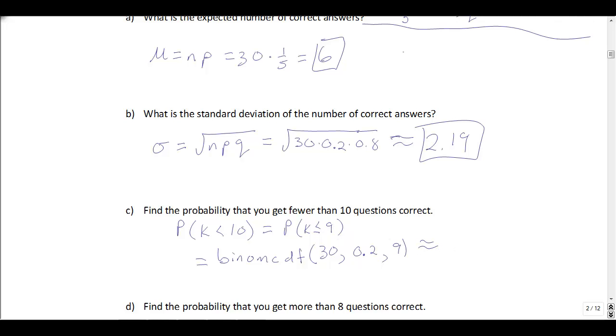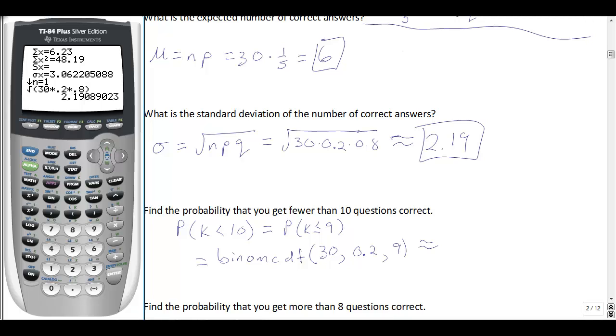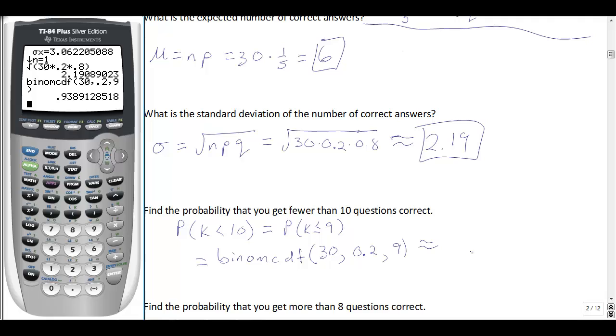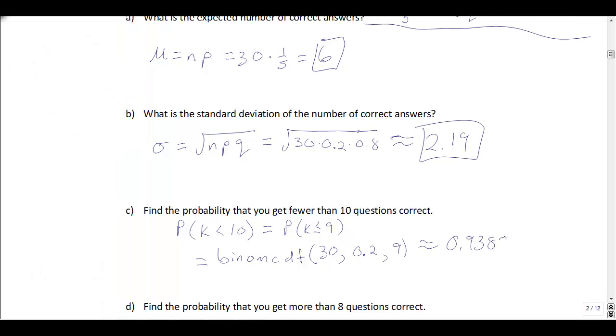So I'm going to go to my calculator, and that's just going to spit out some kind of answer. So what I'm going to do is go to second, hit the variables for the distribution, and I think it's toward the bottom, option B here, is binom CDF. 30 trials, probability of success is 0.2, and I'm looking for up to 9 successes. Sometimes if you've got a little bit different operating system on these calculators, you get more of a menu setup. Hopefully you can figure out which ones go where there. I think it's probably in the same order, but I'm not entirely sure actually. So I calculate this, and what I get is 0.9389. So 0.9389, something like that.